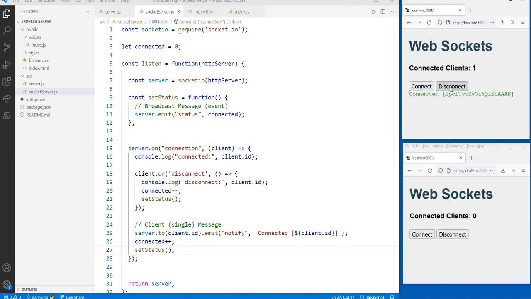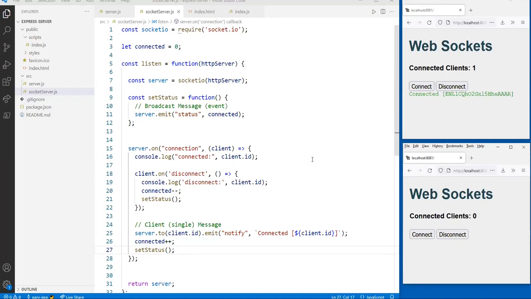Disconnect, connect, disconnect. So now connect, if I hit this one, they both go to 2. If this one disconnects, oh, let's take a look. Not quite, oh, I'm gonna have to sync up again. And let's take a look here. So there.